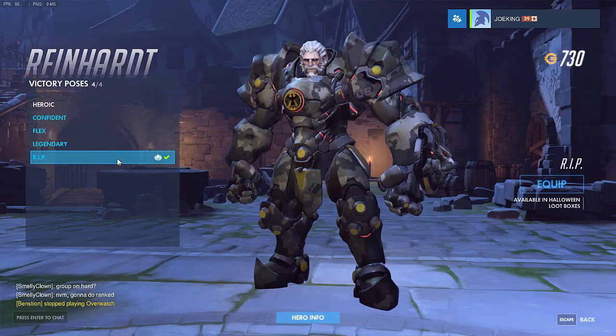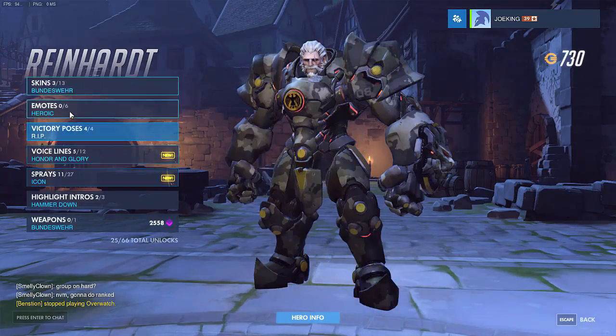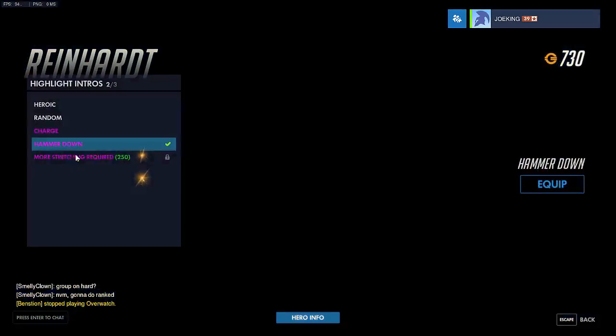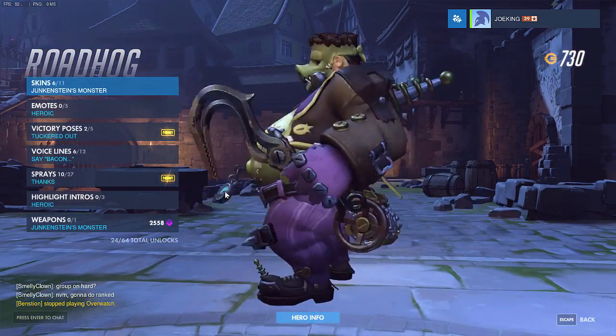From there, of course, we have another rip. This hand in the air. Pretty cool. We also, I think, yeah, we got an emote. Picks out a pumpkin. Wham! And that's awesome. There you go. And from there, that's all we got.